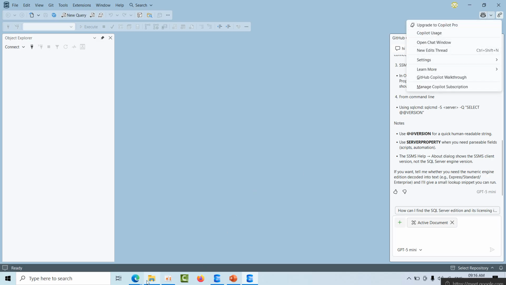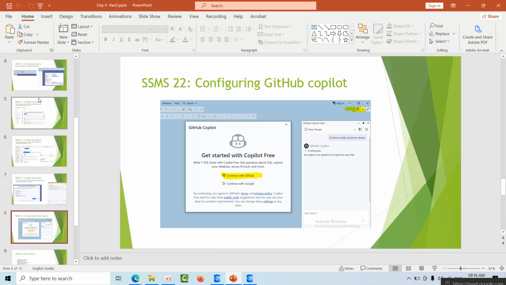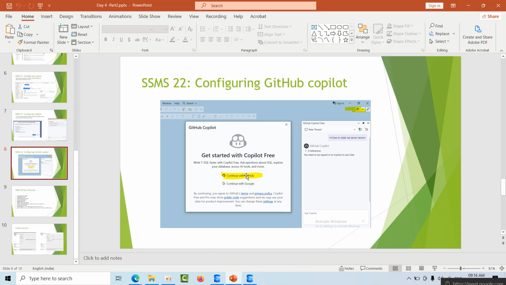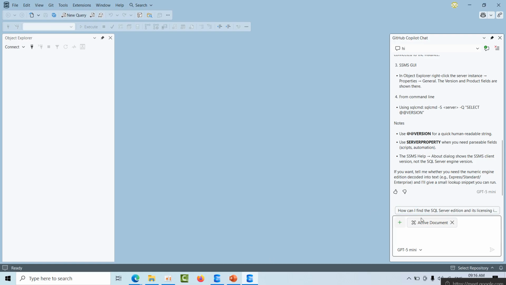Once you click, it will ask to continue with GitHub. If you have a free account, it will continue with that account. But remember, with the free account we have only 1 or 2 credits. Now from GitHub Copilot we can use the models it has.